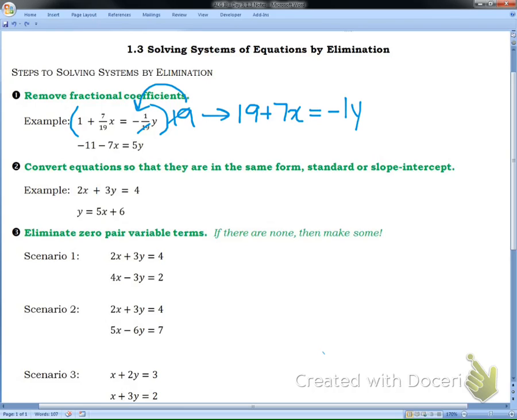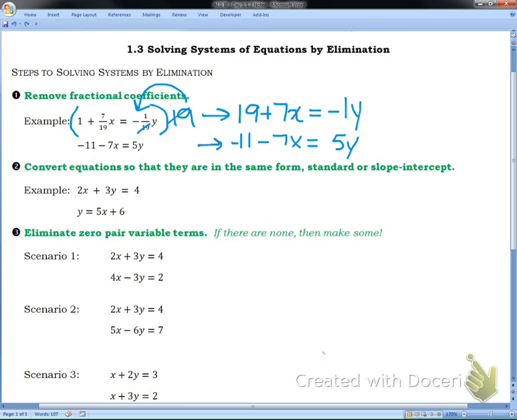Now, when you are doing this step, if the other equation does not have any fractions to it, we will simply just rewrite the whole equation right underneath it. You're going to find out when you're solving these systems that you always want your equations to line up underneath each other to prepare yourself for the next step and the next step.